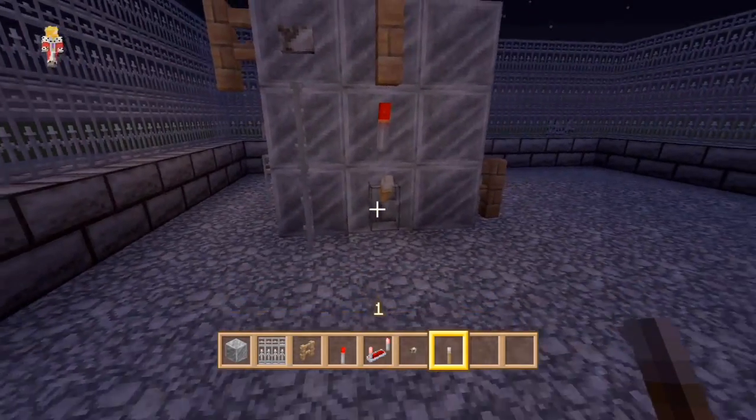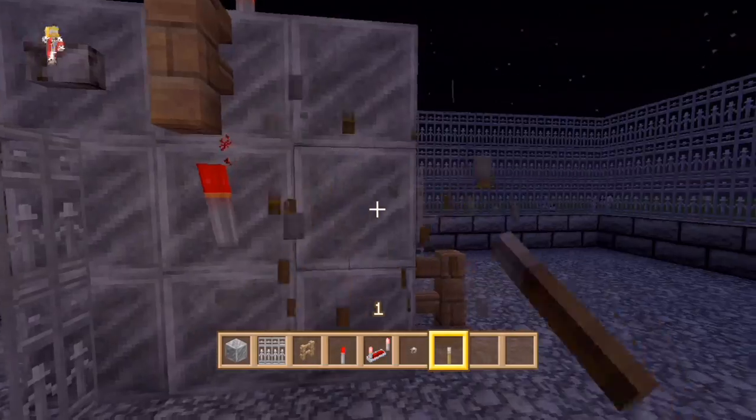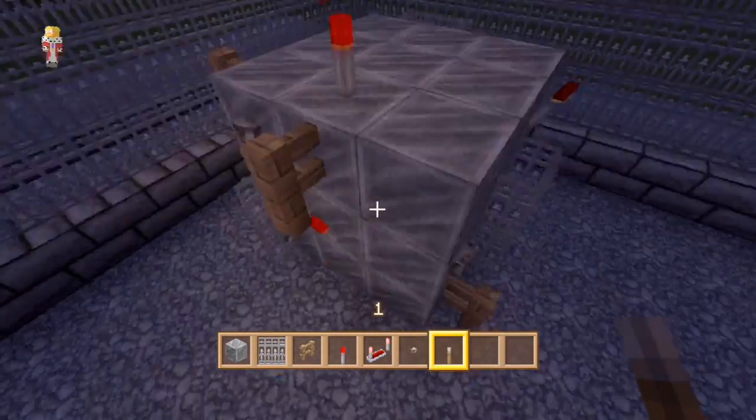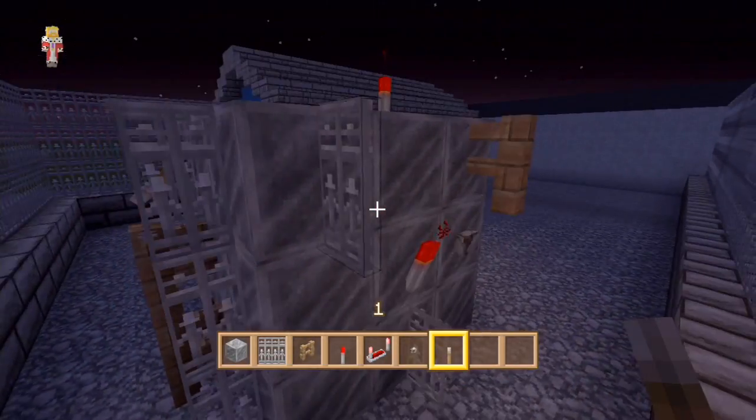In fact, let's turn that torch off. No, we can't turn that torch off. Can that? Will that turn? No. Damn redstone. Confuses me on one scale blocks. There we go. Let's have that one there. Yeah, I sort of like this.